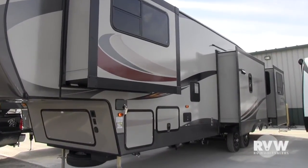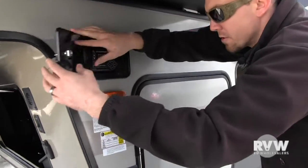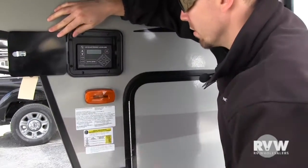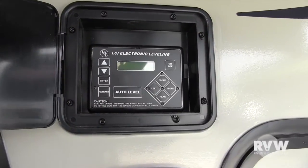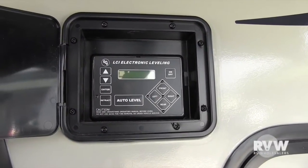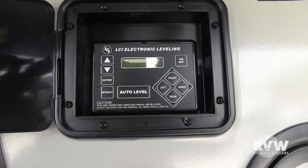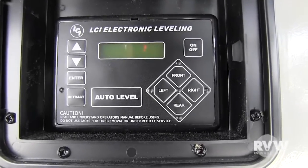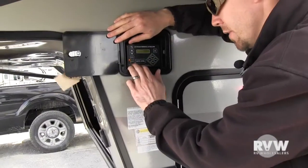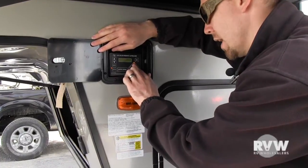Just grab your 751 key, unlock this here, and you can see right here, just turn this on, okay? And if you want to do the auto leveling, just hit the big auto leveling button. Basically what that'll do is it'll level up the coach for you with the front and the rear jacks. So if you're on an uneven surface, it automatically levels it up for you. And if you want to just manually do each one, you can do that. You can retract the front, however you want to do it.